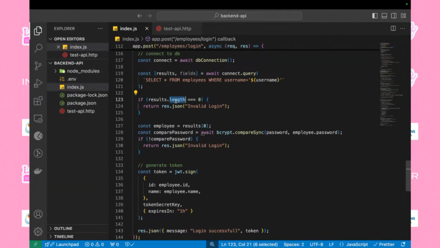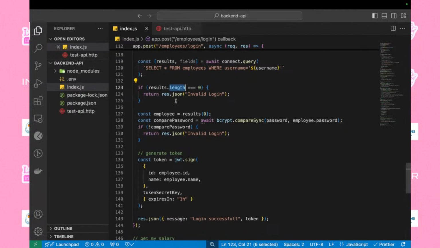Now, if the username does not exist in the database, that means the data is invalid. The username must exist in the database for us to continue with the rest of the operation, that is the password check. You need to check the username as well as the password.